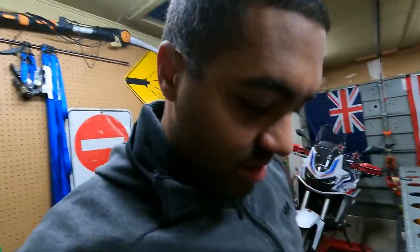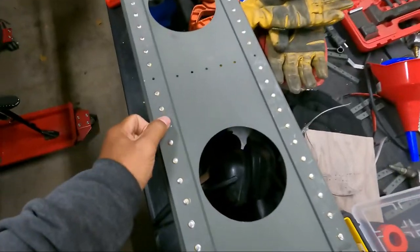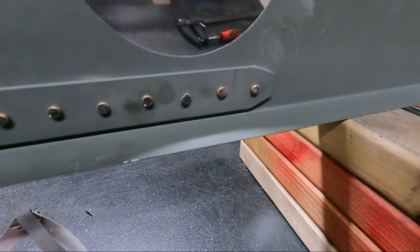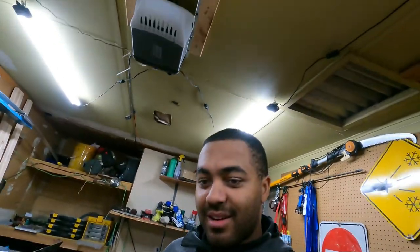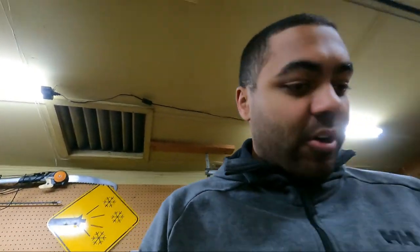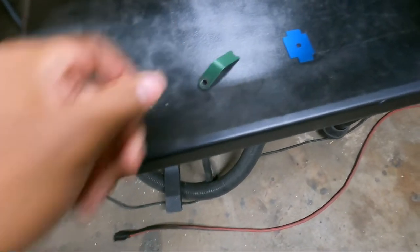Another day, so let's take care of the bad rivets. Let's count them: one, two, three, four, five, six, seven — there should be one more somewhere — eight. So I'm going to mark those with a sharpie. Eight really bad ones. A professional riveter might say redo half of them, but they fit, they're not deformed, they satisfy the requirements of my check gauge. So I'm thinking it's a success. Let's mark them and then get to drilling them out.